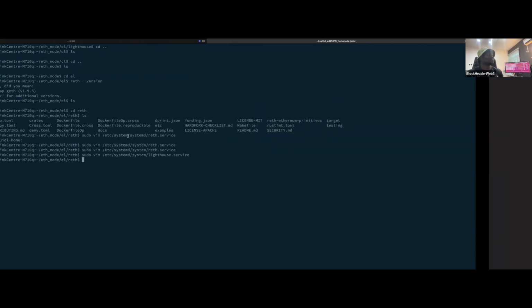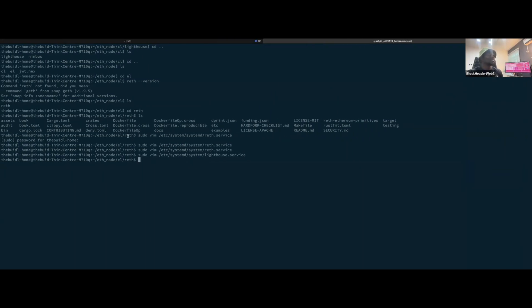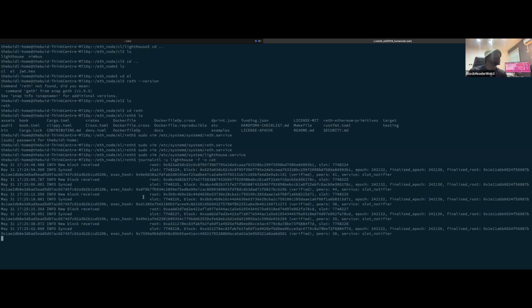With that command, automatically it will. So let me do journalctl. This journalctl command I'm running here means that anytime my PC turns off and turns on, it will automatically run my Reth and my Lighthouse. I'll show us how to do that. So if I do this and I do lighthouse and I do -f for real-time logs, and I do -o cat to format it, my node is running actually.